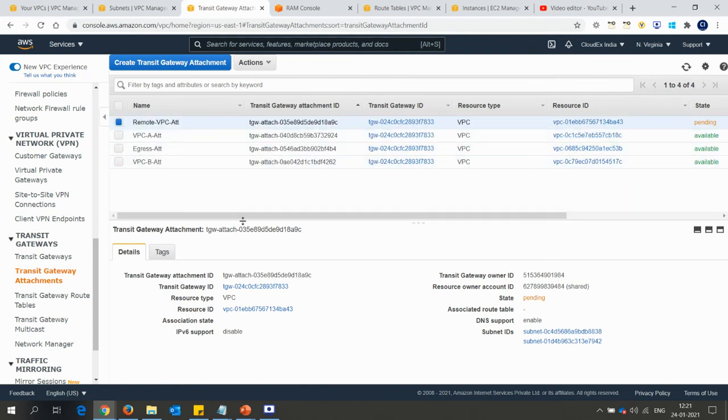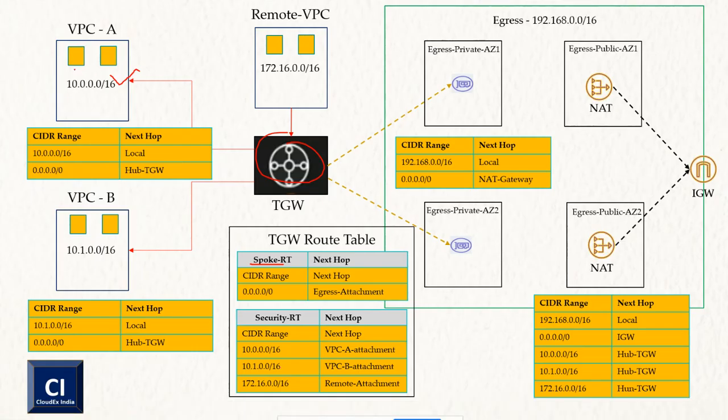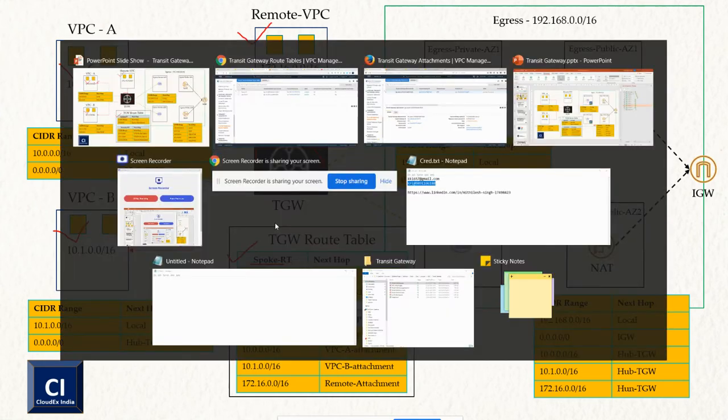Till the time it is in pending state, let's modify the route of the transit gateway. So as per the design, your VPC A, B and remote VPC will be part of a spoke route. So let's associate it.